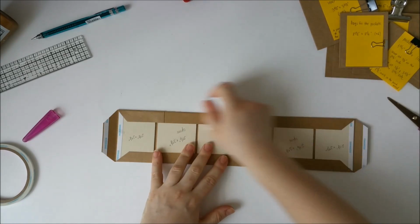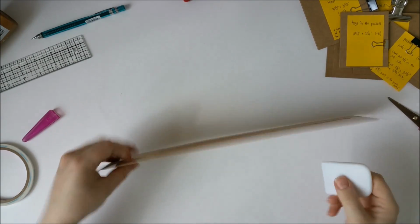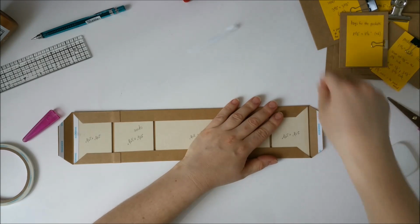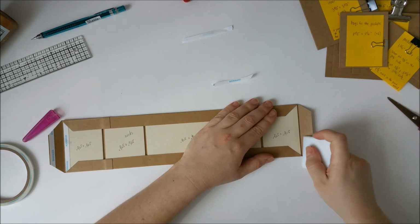I hope this album will look beautiful. I still don't know what I will be making on the cover, but I hope I will manage to figure it out on the go.